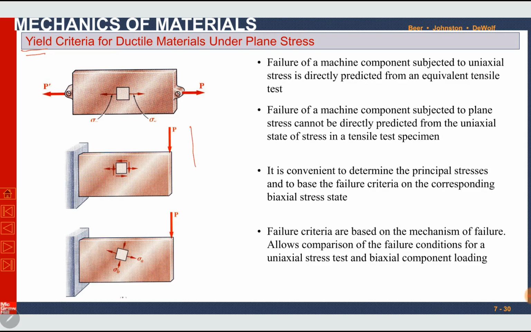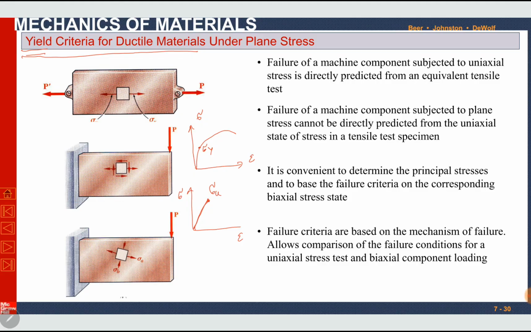If we draw a stress-strain diagram, here is sigma yield for ductile materials. For brittle materials, we do not have any sigma yield. They directly fracture and they have sigma ultimate. So we cannot use yielding criteria for brittle materials. Yielding criteria for ductile material is a failure criteria. How does a ductile material fail?